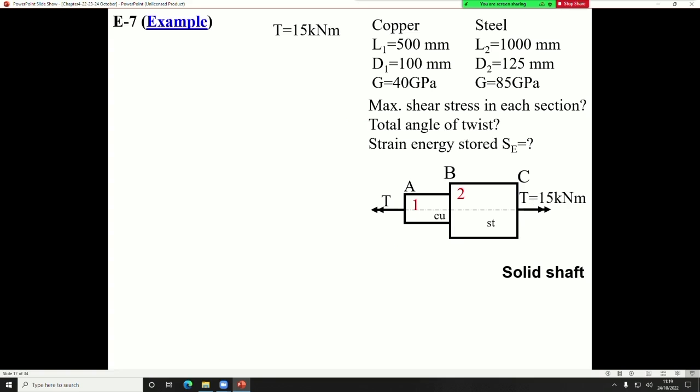Now when we draw the torque by a double arrow, it makes our analysis easier because we can treat a torque like a force. So I would like you to look at these two torques applied, torsional moments, like two forces applied at two ends. If you remember in chapter 1, I analyzed a stepped shaft which was subject to axial loading. Over there, we found the free body diagram of each section of the shaft, and we do exactly the same here. So I'm going to cut the copper section by this imaginary plane. This is the free body diagram of the copper section. Both sides are subject to a torque of T, one external, the other internal. I do the same for the right one.